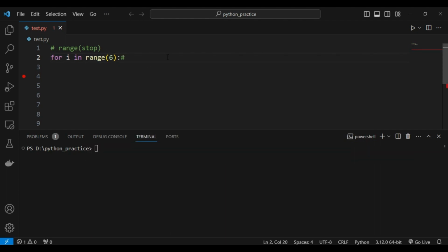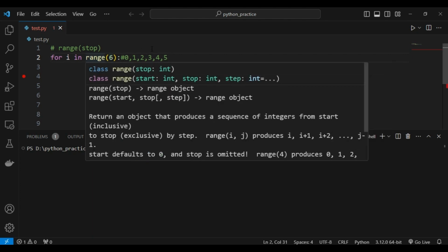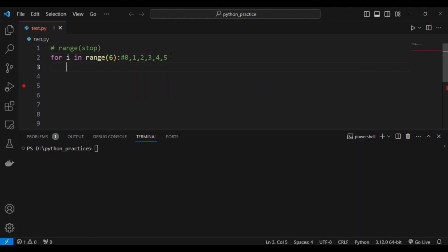Which means the numbers I am going to get are 0, 1, 2, 3, 4 and 5. Right? So we know that this stop value is excluded, and we will print this i on the console. So 0, 1, 2, 3, 4, 5. Right? So in this way we got this sequence.